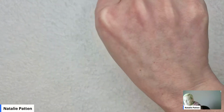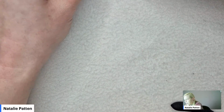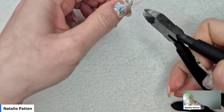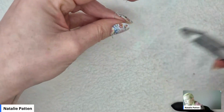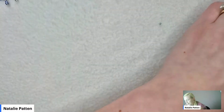And I'm just going to repeat that because I'd like to create 6 little drops. So you can change how you want to have these pins. You've got a nice long length, so if you wanted your dangles to be a little bit longer, I just cut off the wire from my strand there so I can get my crystals out. If you wanted your dangles to be longer, you can of course just add more crystals and pearls onto it, but I think these just make a nice kind of miniature size.